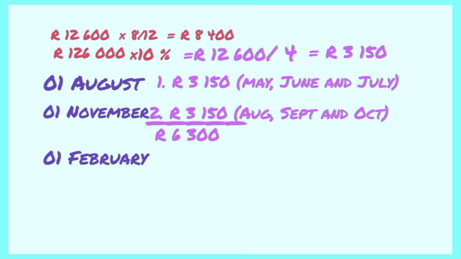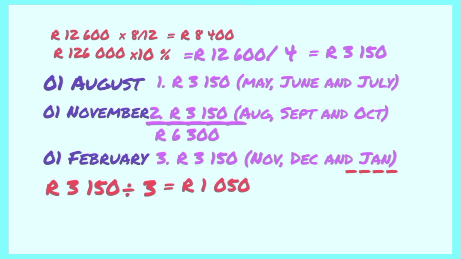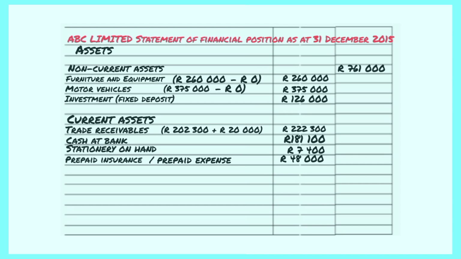So the third quarter is going to be paid next year on the 1st of February. This would cover November, December, and January. But here we don't need January. January is out of our financial period. So you take this 3,150 divided by 3. Per month interest income is 1,050. Remember, November and December are accrued. 2,100 is accrued since it is going to be paid next year, in February. So this amount is accrued. You write down accrued income, 2,100.